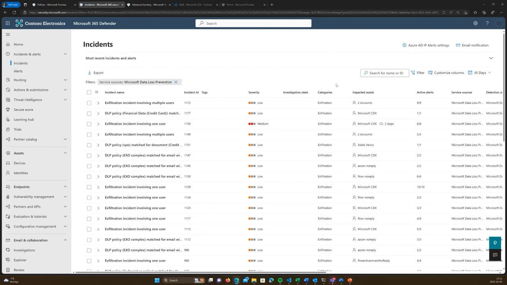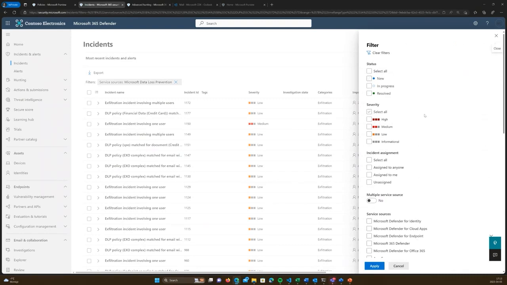What's new, if you're looking at this experience compared to the Purview experience, is that we have filtering and other things available that make the whole experience easier. Right now, the filtering may seem a bit short of filters for some of the DLP investigations you're making, but we are working on adding more filtering based on policies, rules, sensitive info types, and that kind of detail that is important for a DLP analyst or investigator.